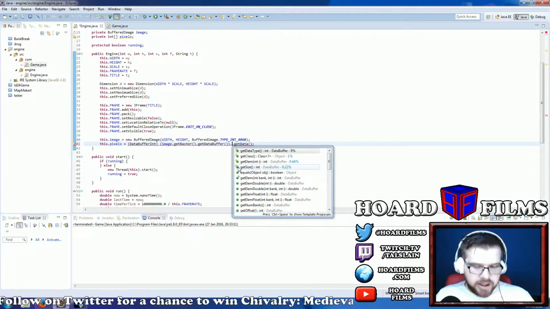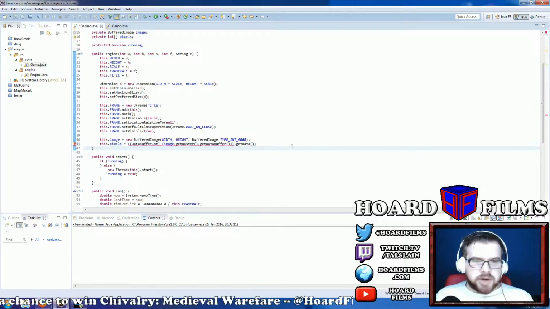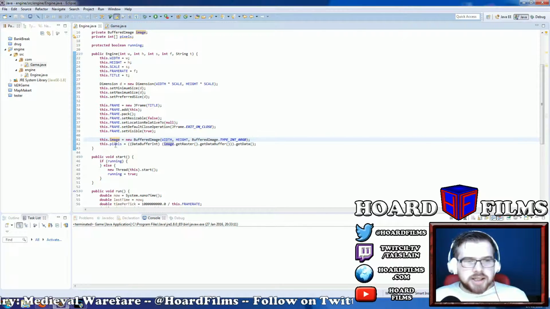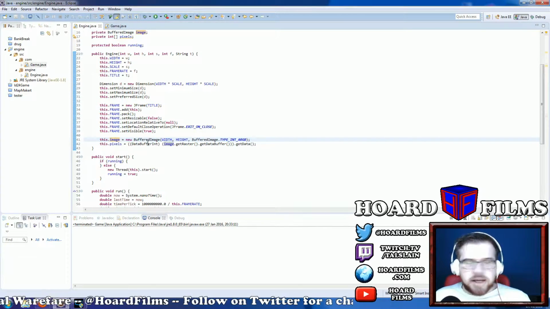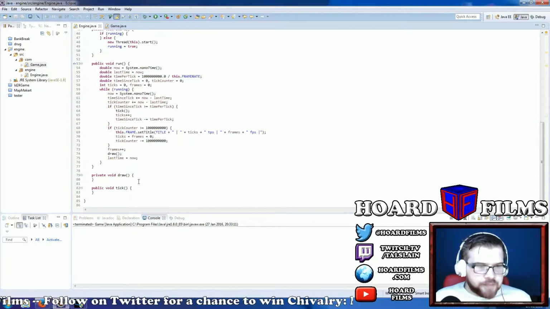I may be wrong. Then we'll quickly put all of that into brackets. Hopefully that's it. So what this does is link our pixels array to our image array. Anything we change in the pixels array, we're going to change in the image as well.